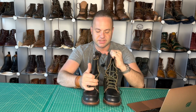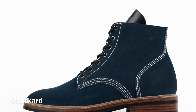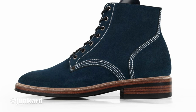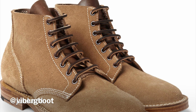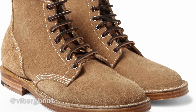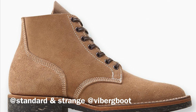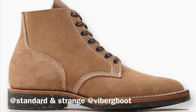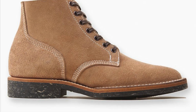So there you go. All your beloved boondockers out there, you guys who love those Viberg boondockers and Oak Street Bootmakers boondockers and all those other boondockers out there, Junkyard makes some. It's essentially a plain toe rough out boot. Typically speaking, a boondocker is going to be a fairly simple plain toe boot, typically a rough out, has very simple patterning, typical to World War II era trench boot type. That's a little fun trivia for you there.